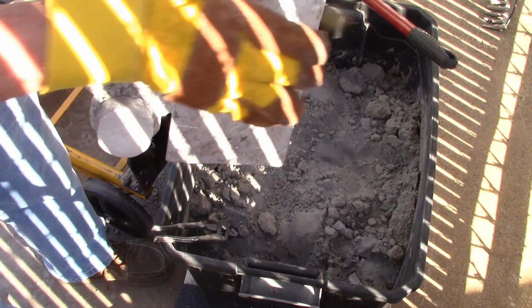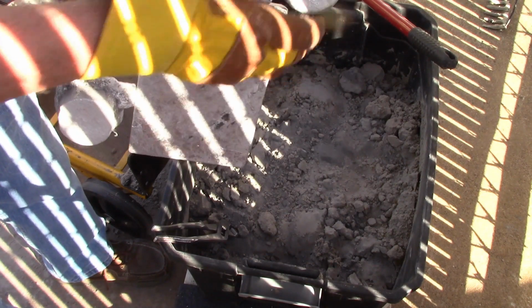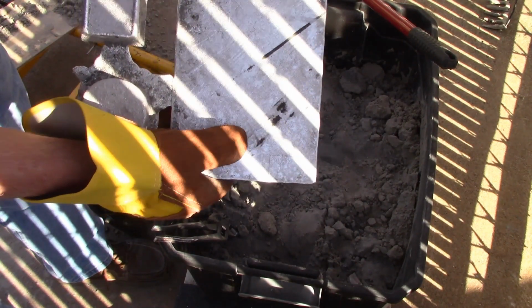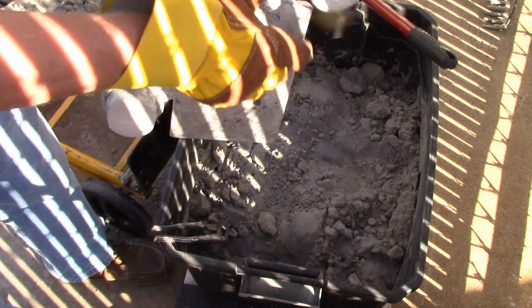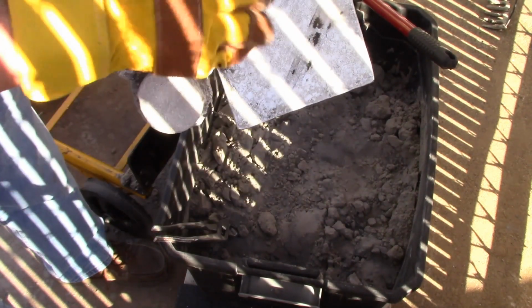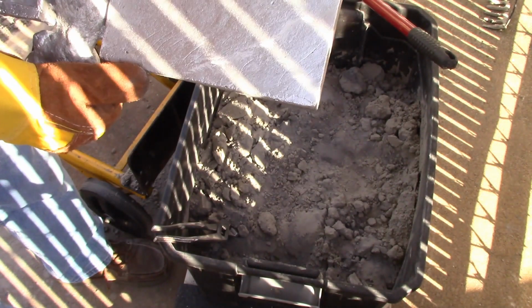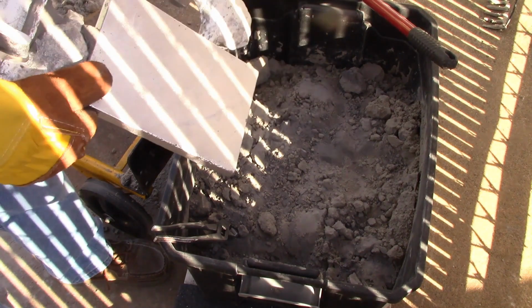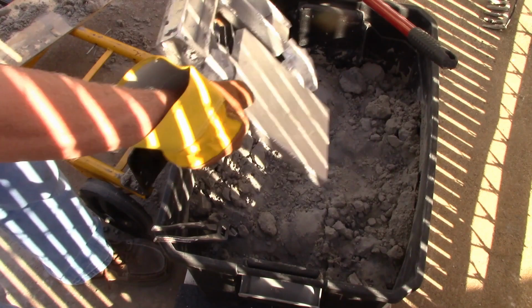This side, this is where the dirt fell in, so it says engineered 3. So I'll keep this one for mine, and whichever one turns out the best I'll send to Bruno. Here's the base for it, and it's come out pretty nice. I'm sure that I could do with a little smoothing. I don't know, maybe not.